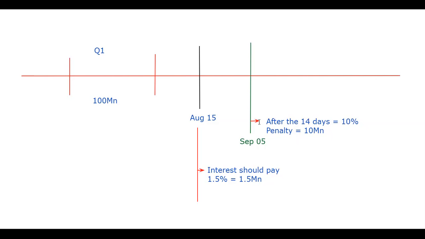Calculating the penalty is not required at your level, because the department people are going to calculate the penalty anyway. It is easy, you can do the calculation as well, but it is not necessary. But the legal provision is what applies in the case. The examiner might give a scenario where they have made the payment, and you justify whether they are required to pay interest and penalty both. You need to say they are not liable to pay penalty, they are liable to pay only interest. Likewise, you need to justify and give the advice properly. So is it clear?